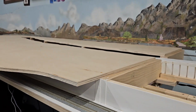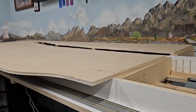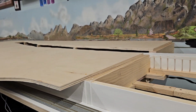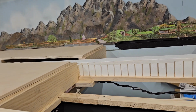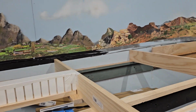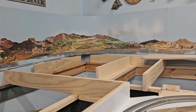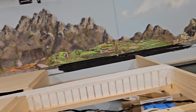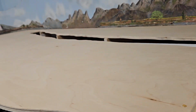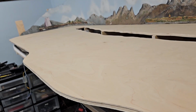So the deck is in place. I only have 2 screws holding it in place, and I think I will continue to maybe work on the piece that goes down this way. Once I do that, I'll be ready to lay out the yard here on top.